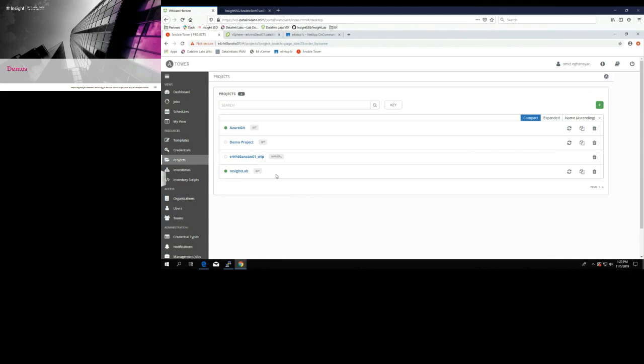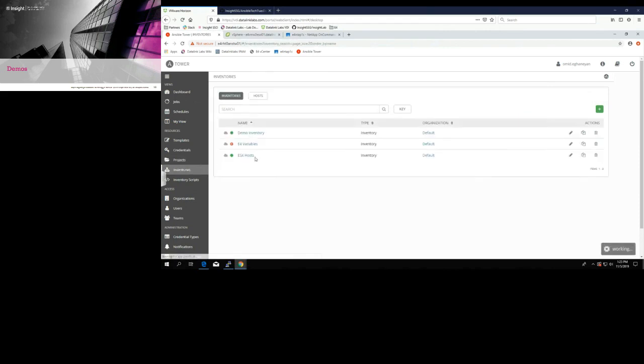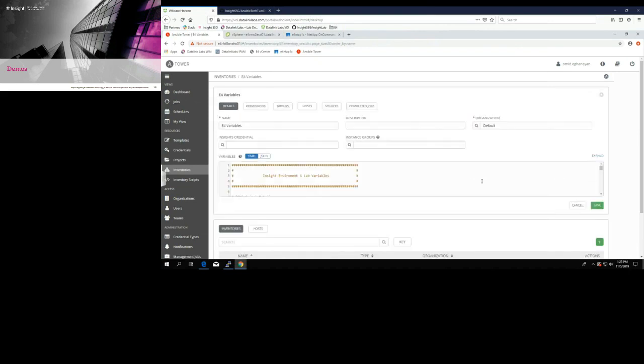And here we've got the different projects, which is linked to the SCM, right? The source code and how it's managed. Right here, these green boxes are saying that it's live and connected to the code, like to our Git repos. And the inventories are, again, our variable files, essentially.